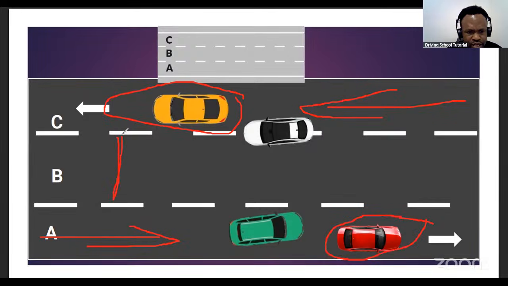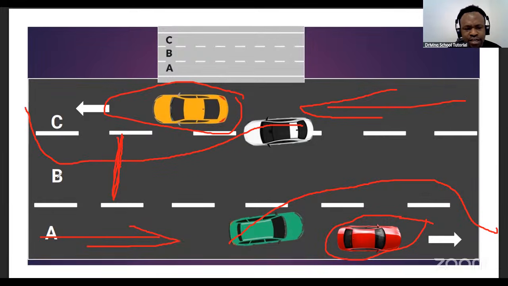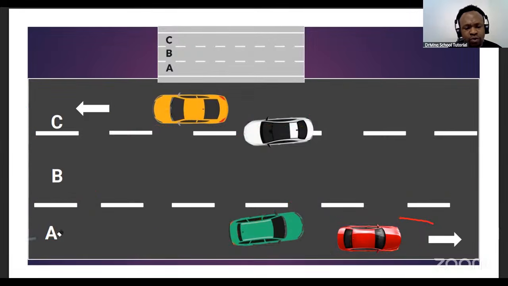This lane here is reserved for this vehicle to be able to overtake this vehicle, and for this vehicle also to be able to overtake this vehicle. So at the end of the day, lane B is reserved for overtaking only. So it is not for normal circulation. It is only when you want to overtake that you engage lane B to carry out your overtaking and return to lane C if you are going towards this direction, or lane A if you are going towards this direction. So the answer to this question is vero.